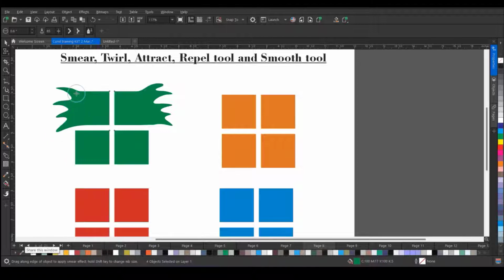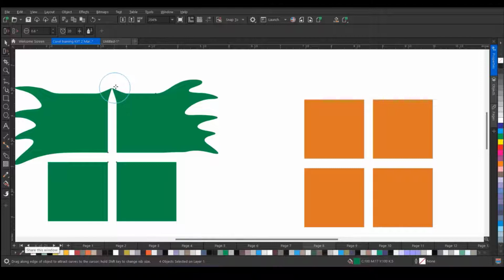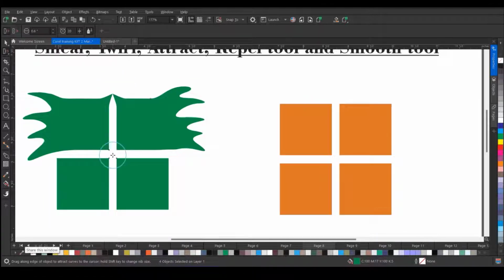And the same thing you can do on the bitmap also. For example, I want to merge those two nodes over here. For that, I can use my attract tool. Now I just have to put my nib size over there, and as long as I'm holding my left click, it will keep on attracting. I'll show you over here. Can you see? I'm moving my mouse, and whatever is coming inside this nib size is getting attracted.